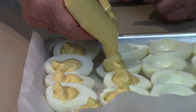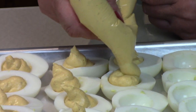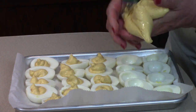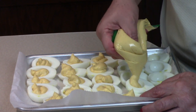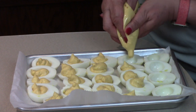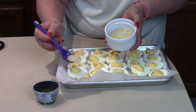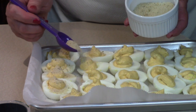Wow, this is really cranking up the deviled egg scenario. You might want to put a little flag next to your eggs that says Sriracha, spicy, or something like that. Okay, first we're going to take the seasoned breadcrumbs and just, while they're nice and moist, we're going to top them off. This will be a signal that this is a deviled egg like they didn't have before.